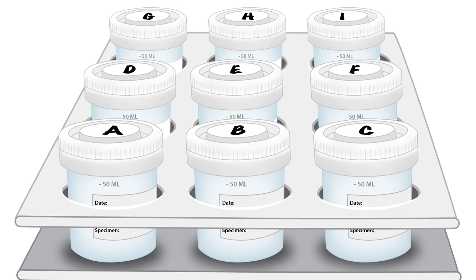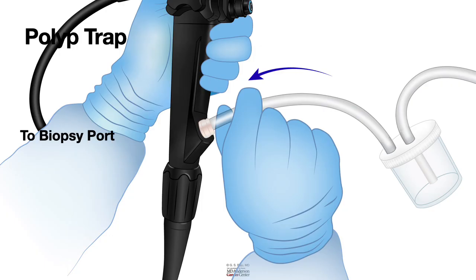Sometimes if it is a larger polyp and you don't want to destroy the polyp as it goes from the biopsy channel up the scope head behind the suction button and then right angles to the umbilical cord, you could attach the polyp trap that is connected to the suction machine, and the other end, instead of the outlet on the umbilical cord, you could attach it to the biopsy port, and that might preserve the polyp tissue and avoid damage to the polyp tissue as it goes up the biopsy channel. This is not commonly used, but I wanted to share that there's an opportunity to do this also.